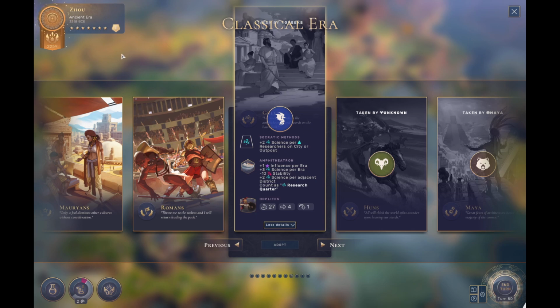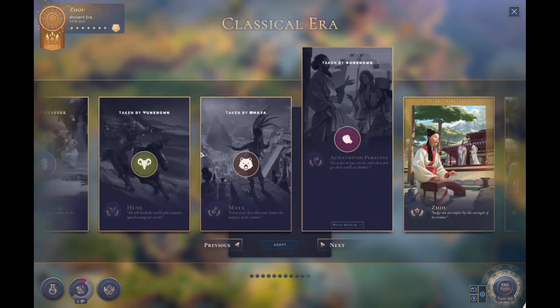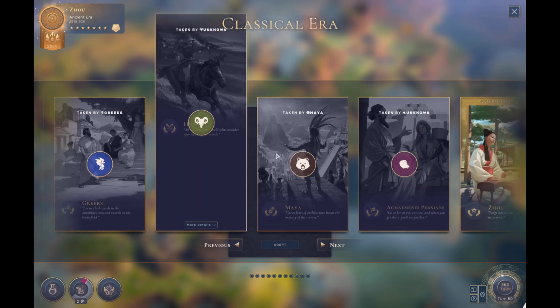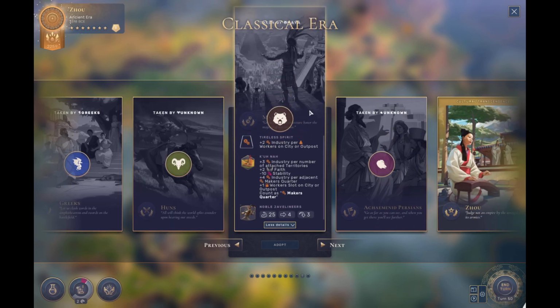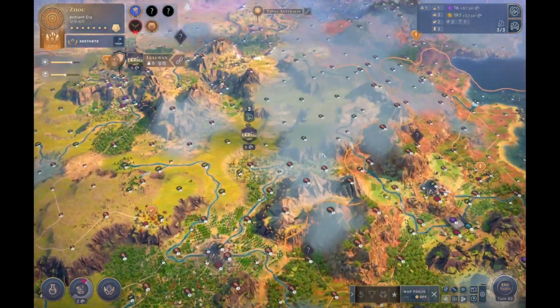I guess if you wanted to go from Zhou, a strong start with the Zhou, get your science up, then flip Greeks, push a bunch of science out and grab medieval tech. If you want to rush a particular medieval tech, the Greeks are good for that. You could go Huns, but you're going to be attacking most of your outposts, so it's not a great option to go for the Huns from Zhou. Mayans can be nice if you want to get your industry up. Persians can be good if you want to expand. There's a lot of decent options.